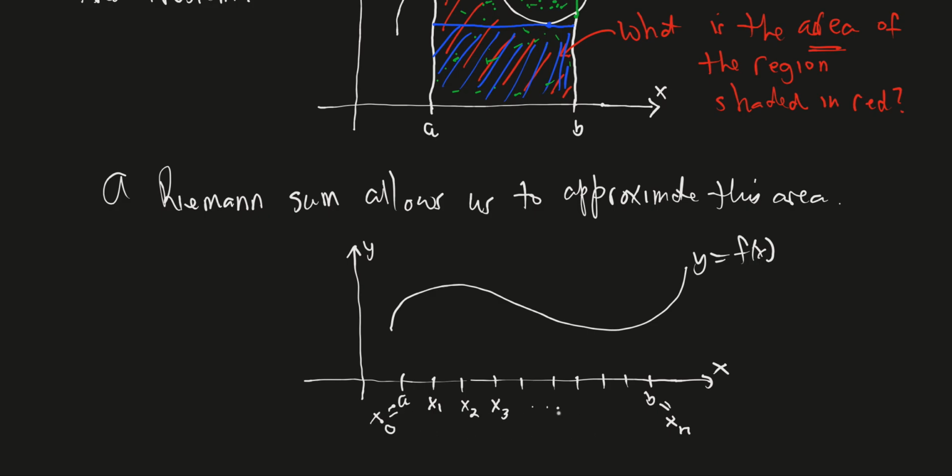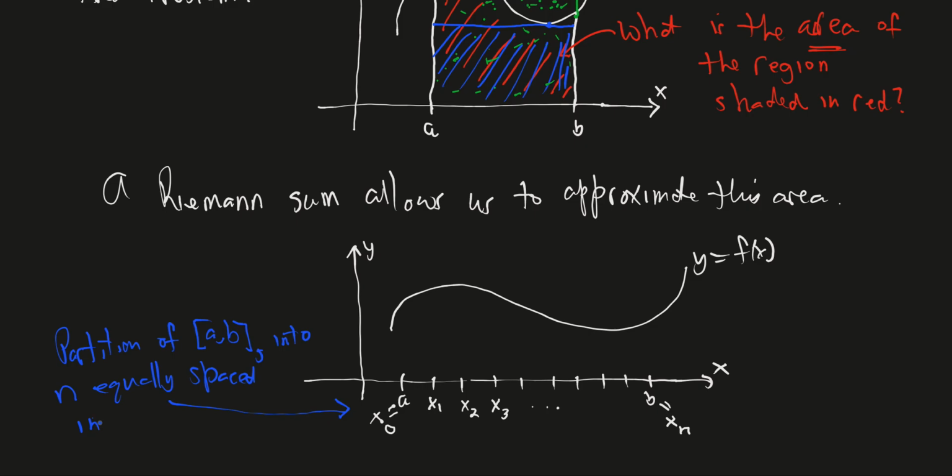Basically what we have here, and let me do this off to the side, is called a partition of the interval AB. And the way we're going to do it, and we'll always use it in this form, is a partition of the interval AB into n uniform, or n equally spaced intervals.